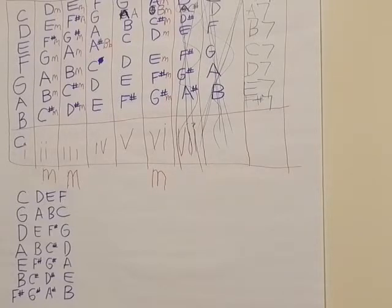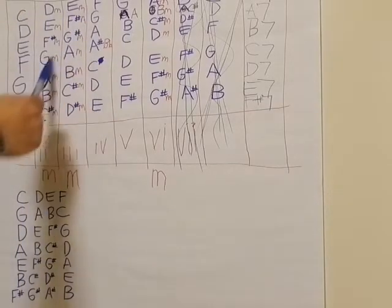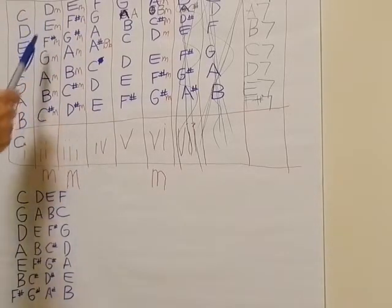Now, you look at the, is it showing up? I'm trying to see what I can see on the camera. All right. What they did is they said, you look at the, don't look at the red. Remember I put the minors in there in the last video? Well, just ignore that for now.